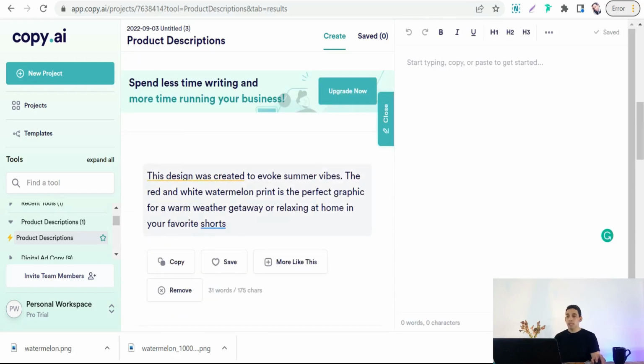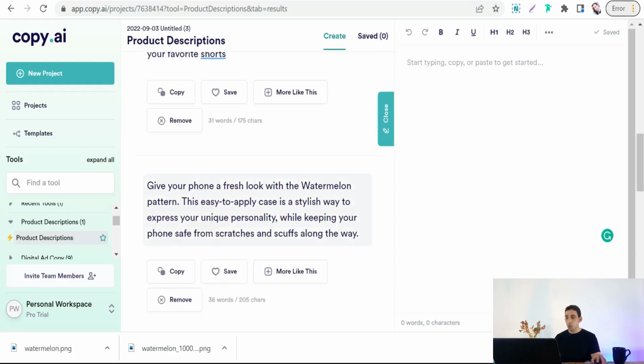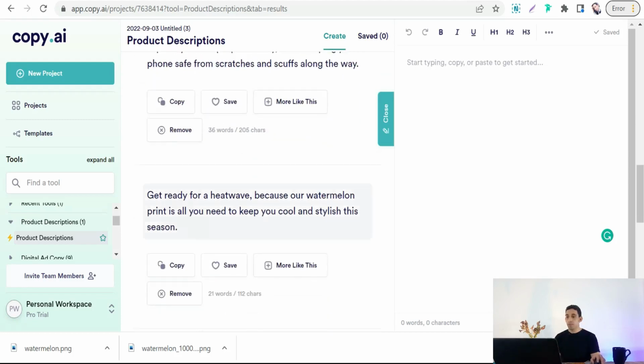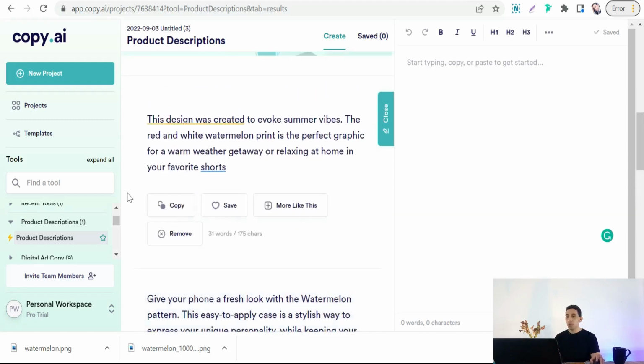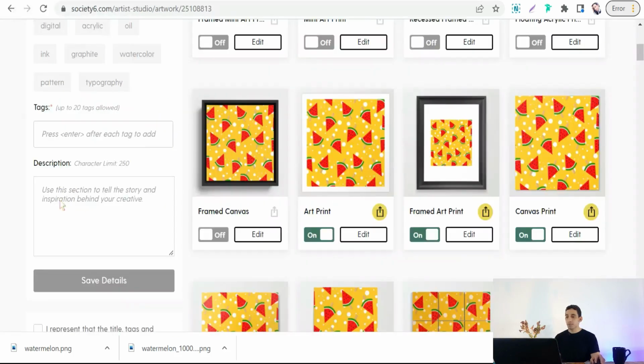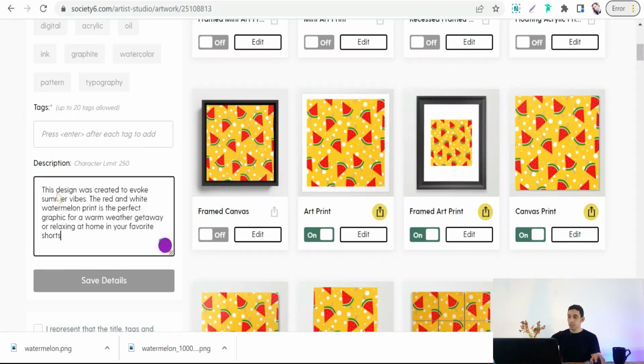As you see, the design was created to evoke summer vibes. The red and white watermelon print is the perfect graphic for a warm weather getaway and so on. Give your phone a fresh look, if you want to promote something like an iPhone case and so on. So we can copy the first copy, go back to your Society6 and insert it here.